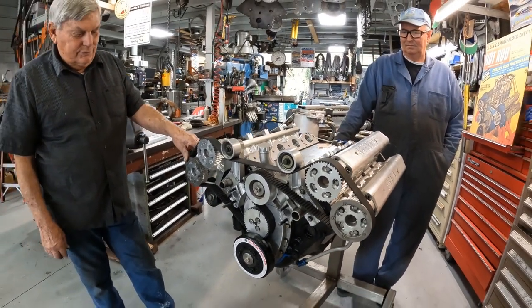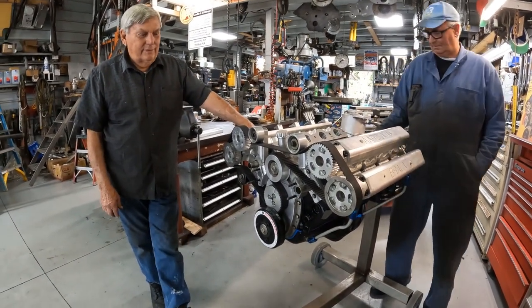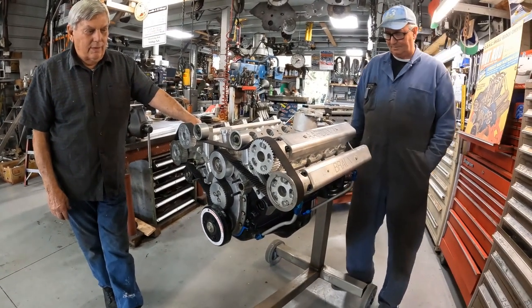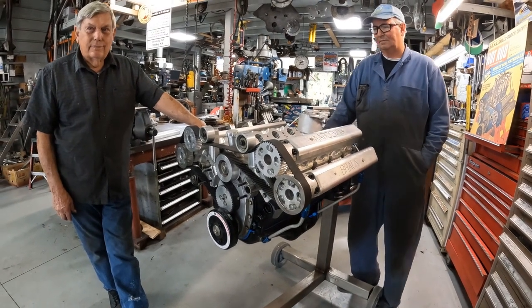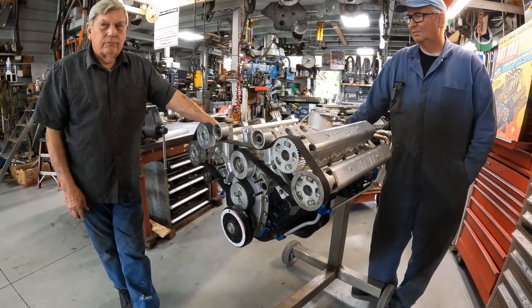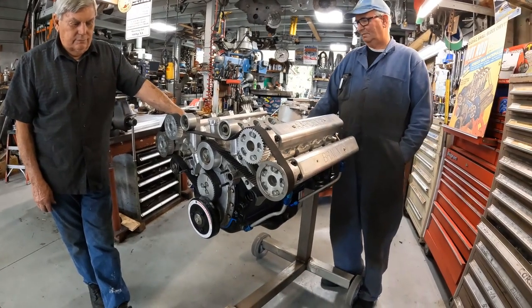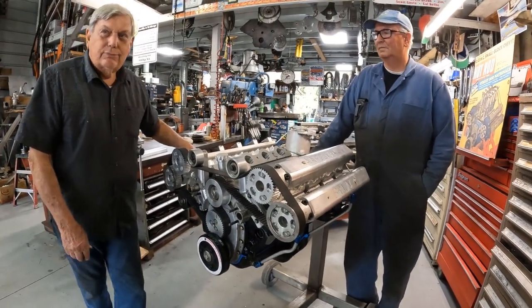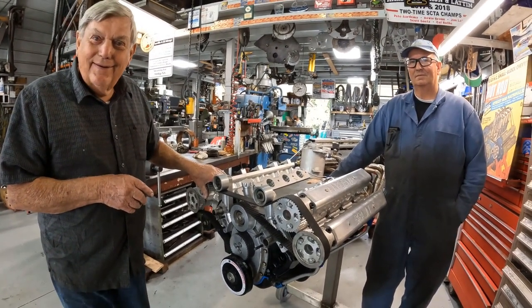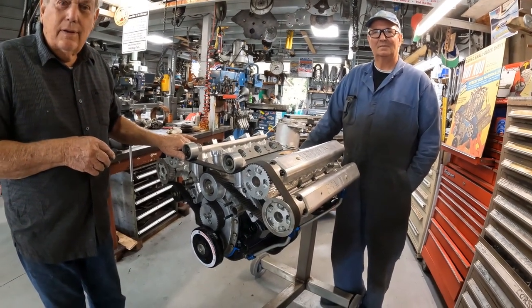A friend of mine, Larry — Larry Hofer at the Corvette shop in San Diego — gave me the block. So we had the block, we had the heads; we're not building an engine from scratch. But all this other stuff — the cam boxes, the ground cams — takes a lot of time to make. It definitely is a masterpiece; it looks like a piece of art. I'm anxious to get this up online so folks can see it up close. We can do a follow-up video once it's running and share the numbers. Something else unique coming up: the flathead overhead cam flathead.